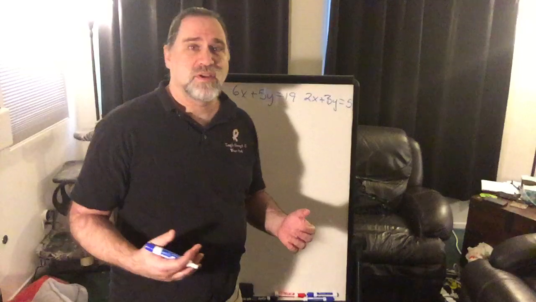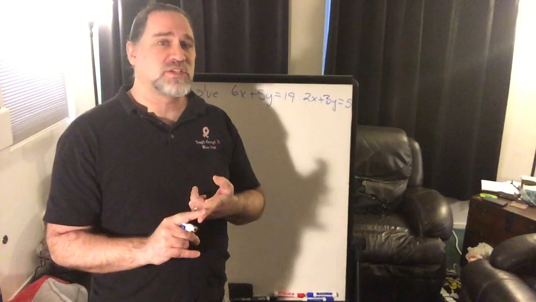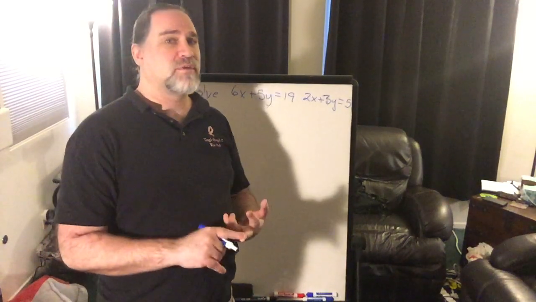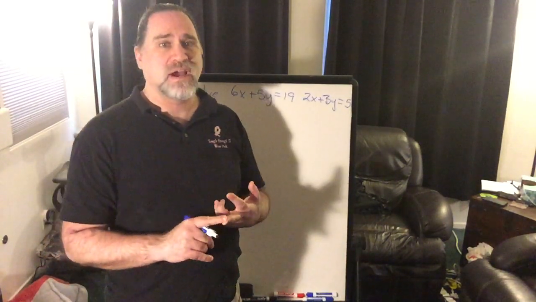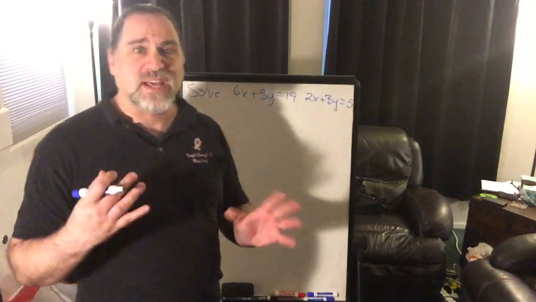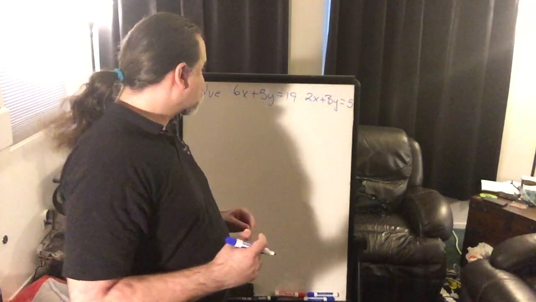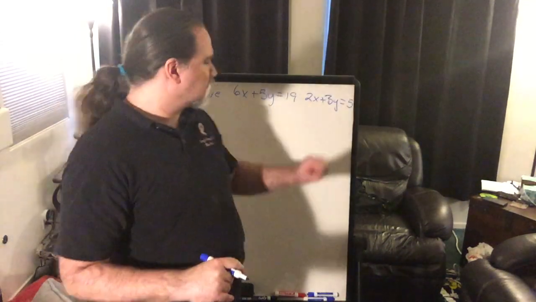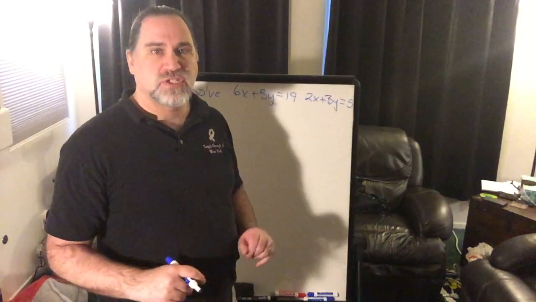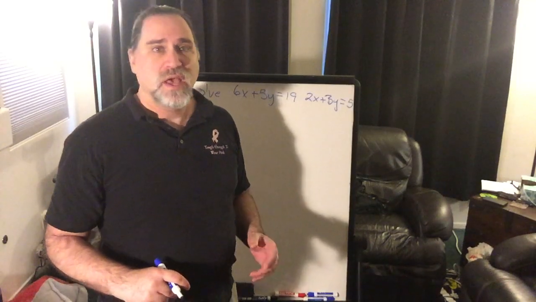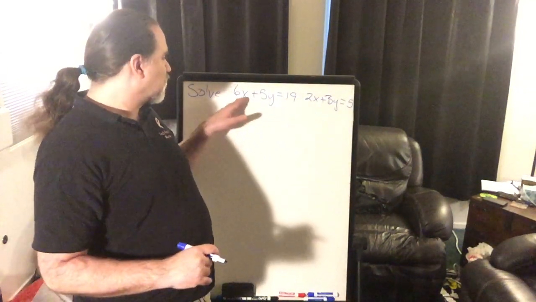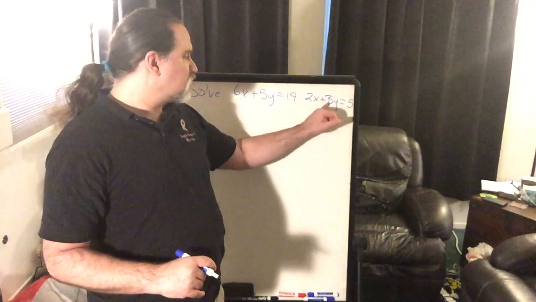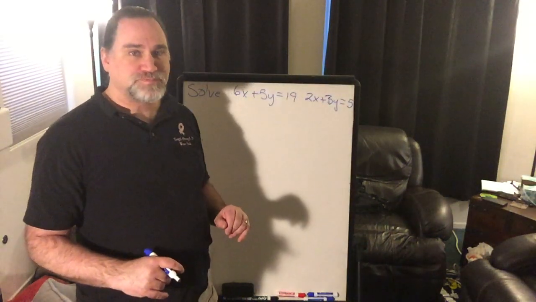Now the nice thing here is it doesn't matter which coefficient I decide to target, and it doesn't matter whether I aim for them to be the same or whether I aim for them to be opposite. I can decide either one. It's flexible in that regard. So I look, generally speaking, again, I would always go after the smallest coefficient because it's usually the easiest to change. And I would look, does it look like I can turn 2 into 6 very easily? Yeah, probably. Certainly easier than turning a 3 into a 5.